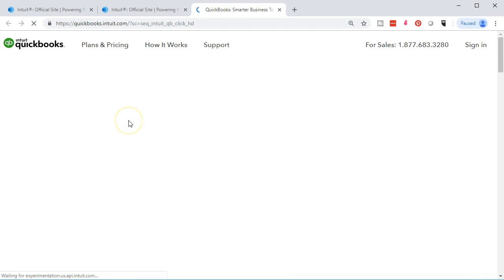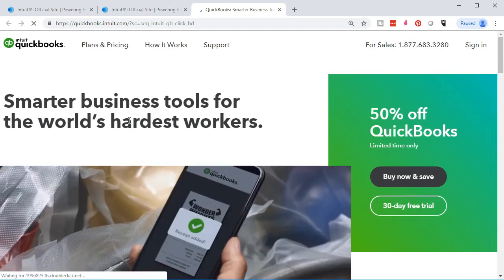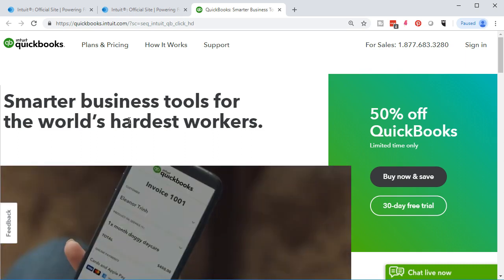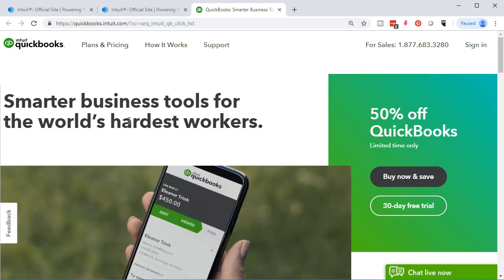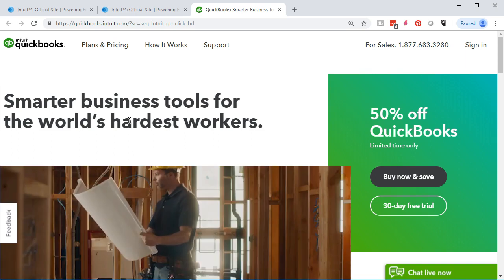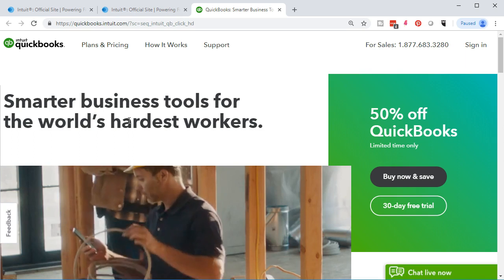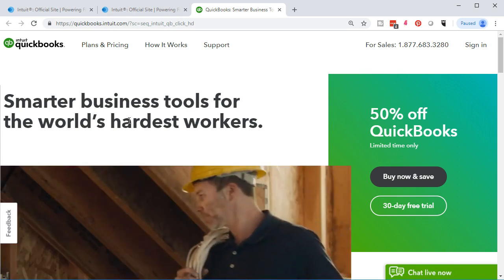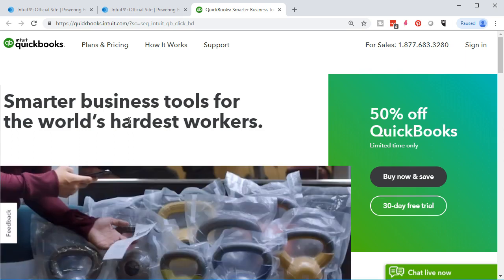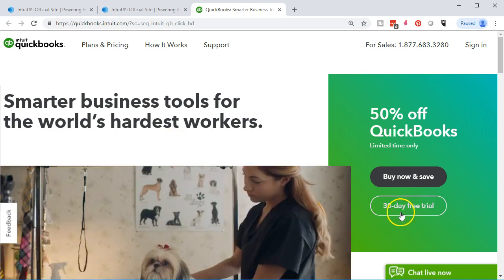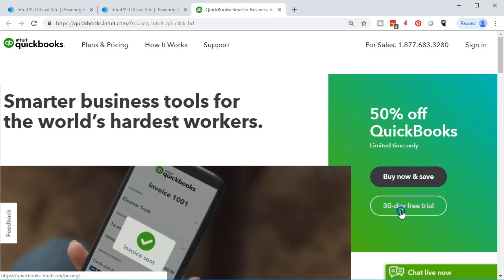Now remember, as we look at QuickBooks, there are different versions of QuickBooks. Typically, QuickBooks is going to try to navigate us to the online version, which is what we're using, so we're good there. Note that they also have a desktop version, however, and here we are concentrating on the online version. There are pros and cons to either version. So we want to set up the 30-day free trial, so we're going to say 30-day free trial for the online version.